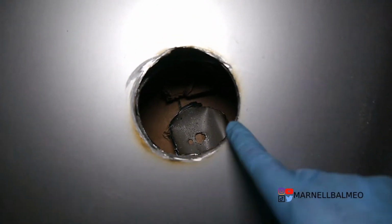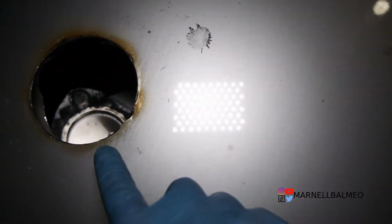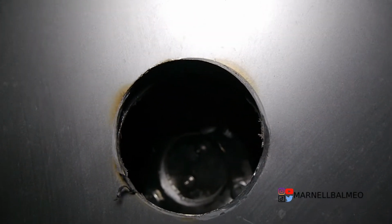A couple things to note. It got pretty messy pretty quick, so I'd have to clean that up a little bit more. But the good part, you guys can see a straight shot into the cutout, so that's a good sign.